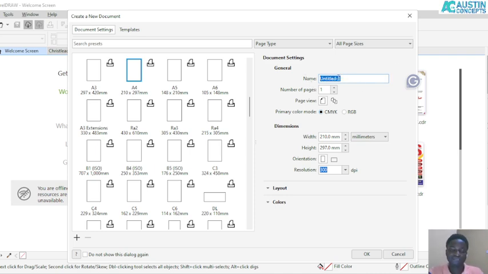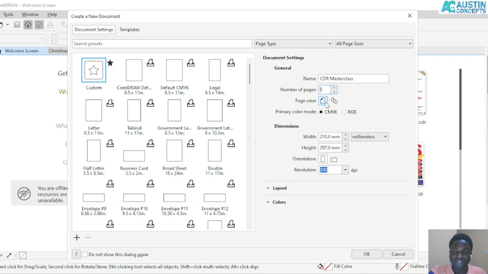You can see name. I want to name my design CDR Masterclass. Alright. Then how many pages? I want to make like four, okay, 3 pages. Then I want to make the pages single page view.